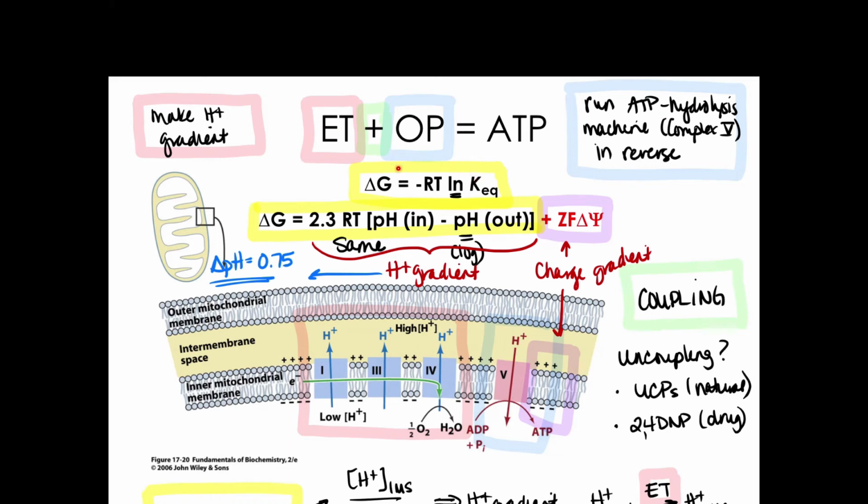So again, looking a little bit more detail on this equation that we have here. Again, delta G equals minus RT ln of KEQ. So again, this equilibrium constant, really the process that we're looking at is the difference in the concentration of protons that are in the inner membrane space versus the matrix. That's how we define the proton gradient. And again, that proton gradient is generated by electron transport allowing for the movement of protons from the matrix into the inner membrane space.